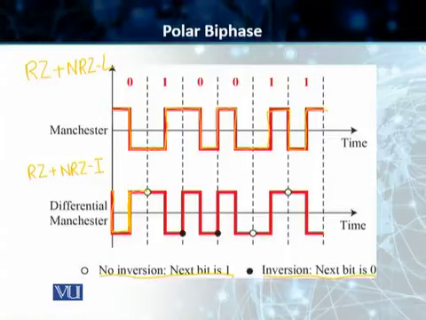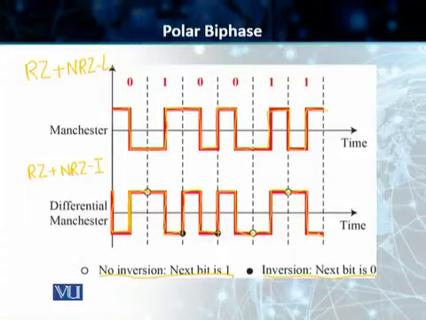Now the next bit is 1, so there will be no change. We go, make a transition and finish here. Now the next bit is 0, so we go up, start from the positive level, make a transition and then finish here. Next bit again is 0. So we need to invert, go up, make a transition, come down. Next bit is 1. So there is going to be no inversion straight away. Make a transition, finish here. Next bit is 1 again. So no inversion. We go straight and finish here.